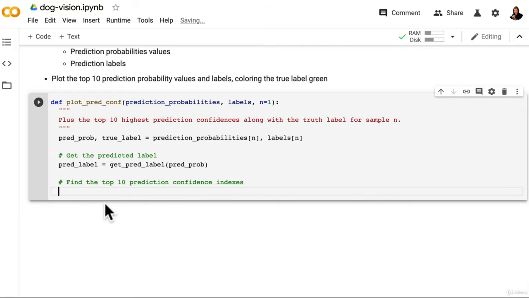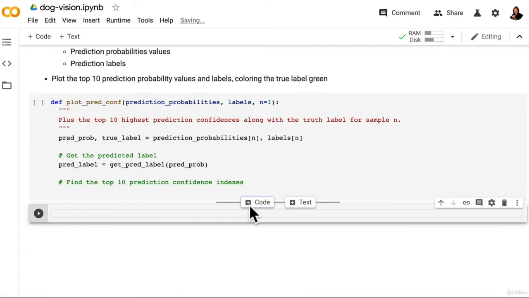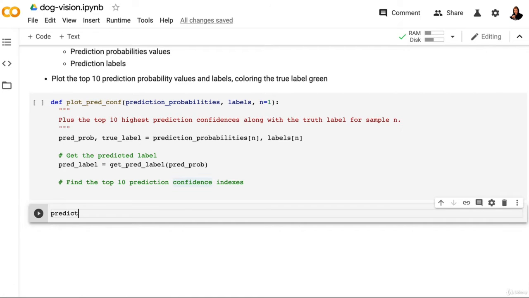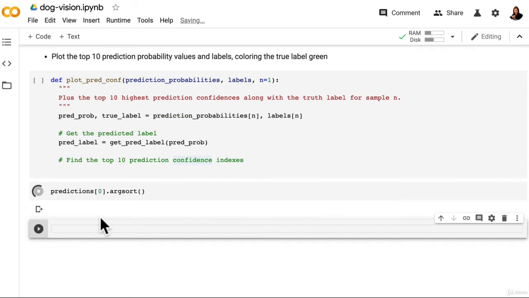So find the top 10 prediction confidence indexes. Before we do this in a function, it's probably easier to code it out first. I could just type it out, but that's not a lot of fun if you're not sure what's going on. Come on, Daniel, stop talking. Predictions 0.1.argsort. What's argsort? Let's have a look at this.